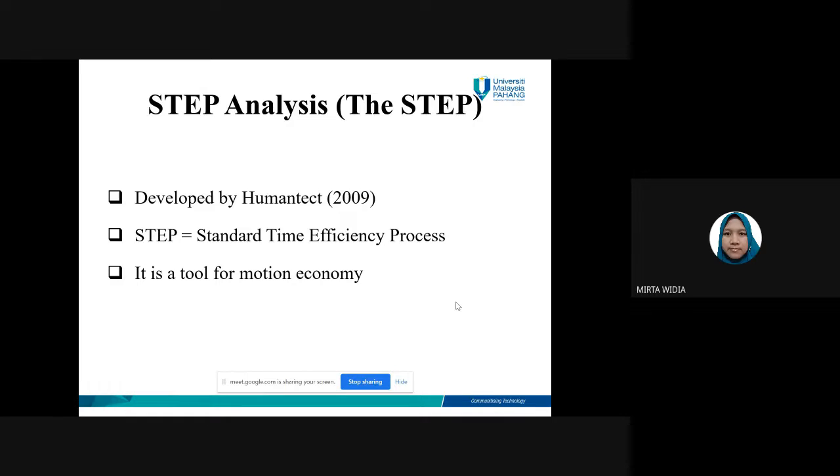Kalau kita ada berjalan, so there is a distance there, and then the operators need to walk to reach another workstation, contohnya untuk mengambil part and so on, dia kena berjalan. So there ada masa, ada waktu yang terbuang di situ. That is categorized as a non-value added task. Kalau kita boleh design part tu tak perlu jauh, tak perlu operator tu berjalan untuk ambil the part, so dalam satu workstation yang sama, jadi akan menjimatkan masa, ya. Itu salah satu contohnya. And then this STEP stands for Standard Time Efficiency Process, ya.